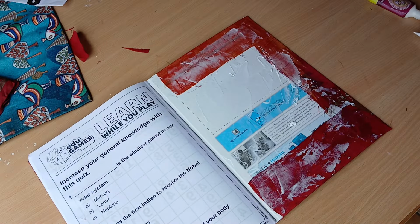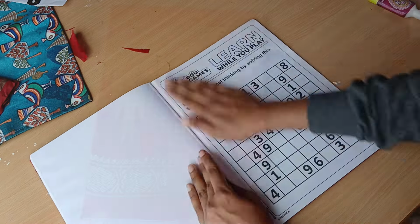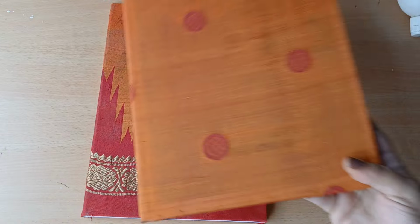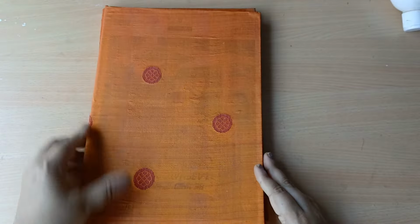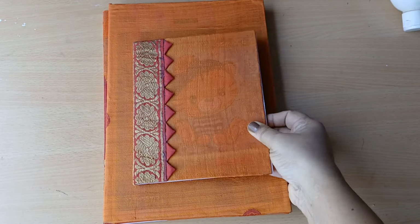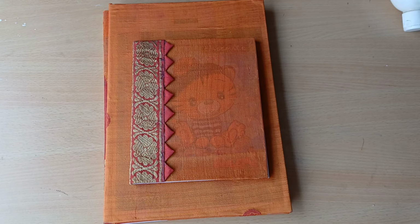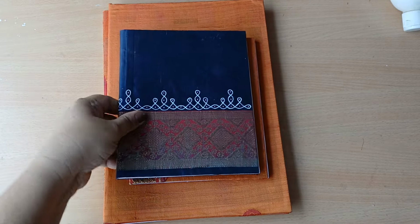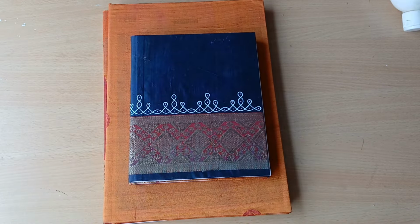But this last process we didn't do. And we let it dry completely for a day. And this is our final finished product. We did a couple more. This is a plain one. And then one of my teammates got a little too creative and created this book. I like that the little teddy bear is seen through. It's kind of cute. And then we created this one. It was fun.